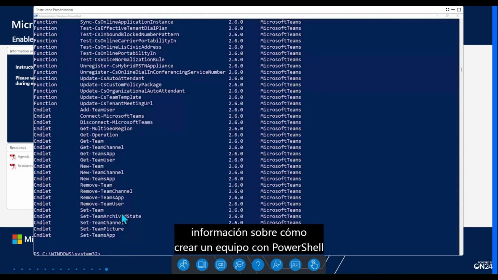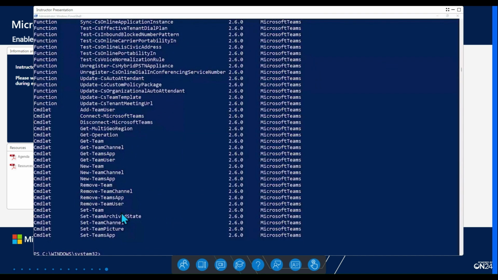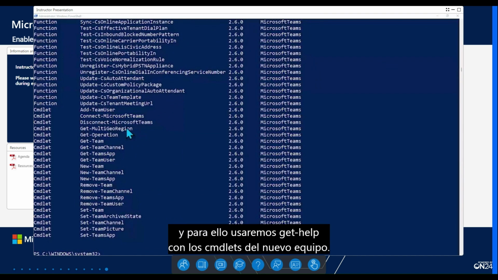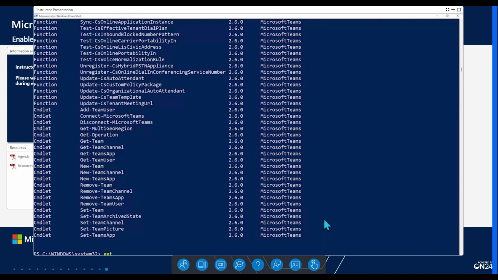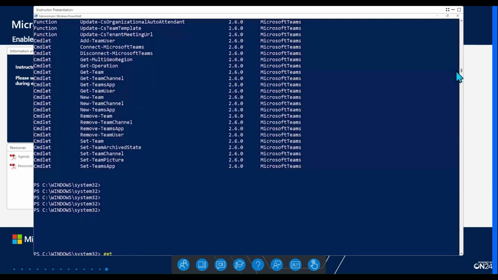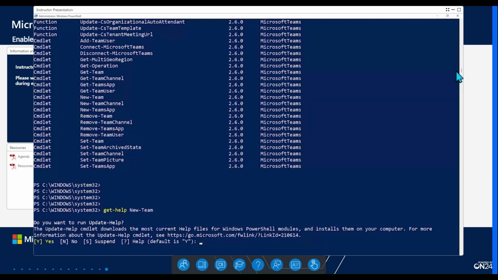Let's say we want information about how to create a team with PowerShell. For that, we'll use Get-Help with the New-Team commandlet. And we'll update the libraries, to get the most current help files.